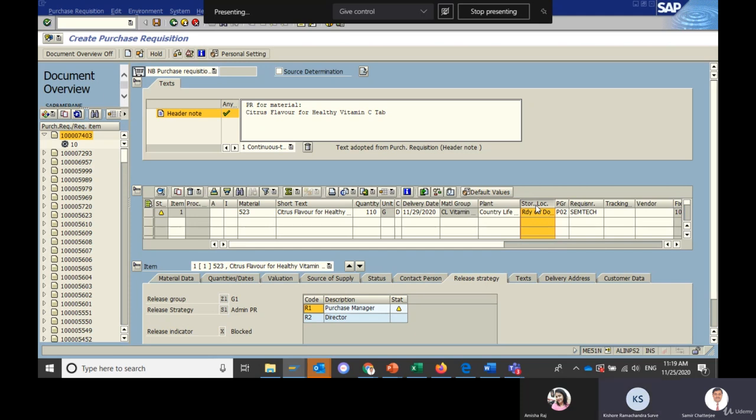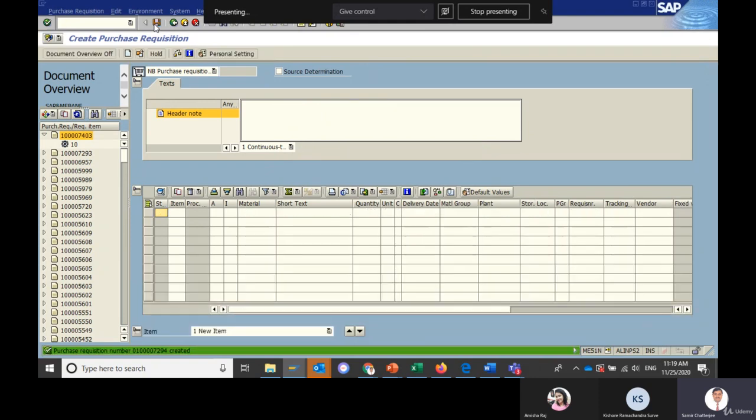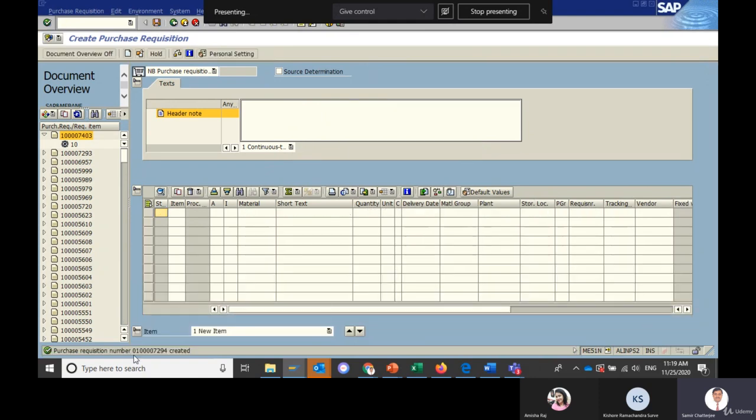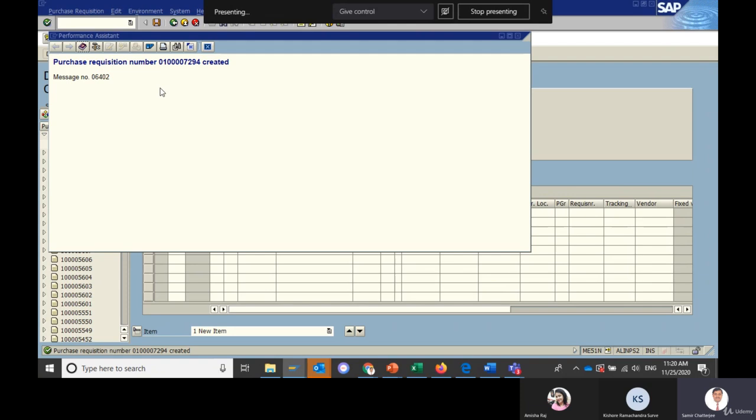Now, let us save it. What is the purchase requisition number? Ending with 7294.